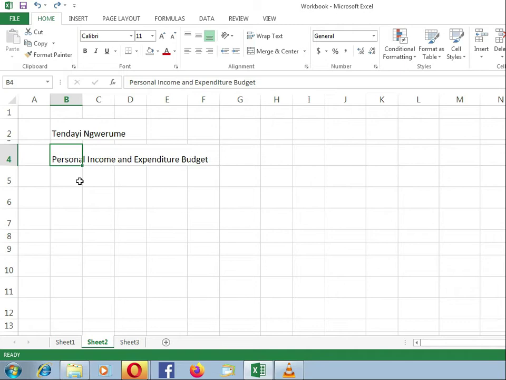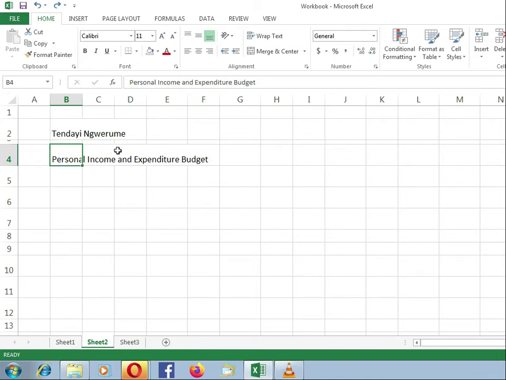So what you can do, instead of going to the formula bar, you double click in B4. Remember, this label is showing from B up to E, but actually there is nothing in C, as you can see up there, nothing in D, nothing in E. Everything is actually in B4.